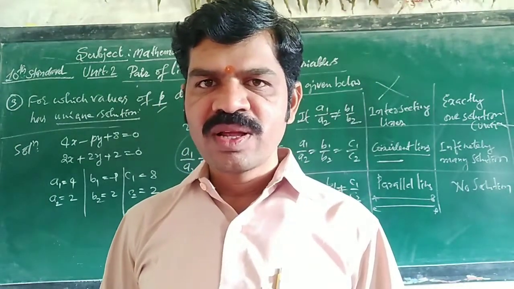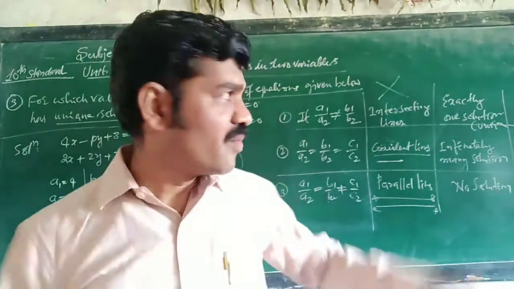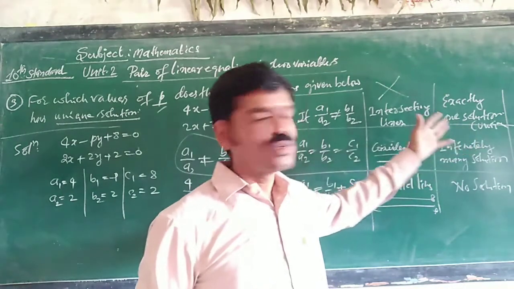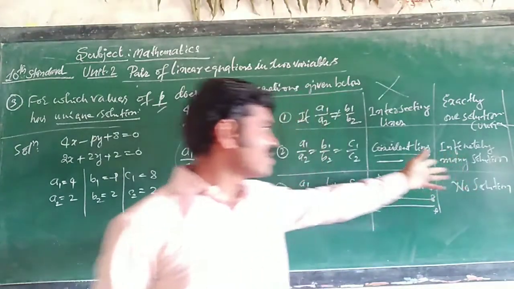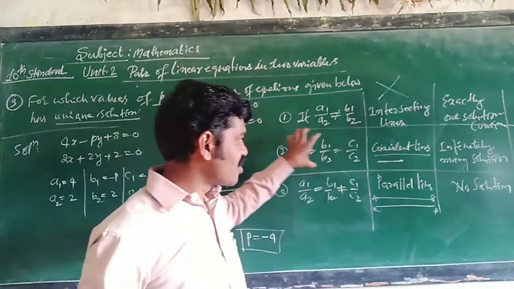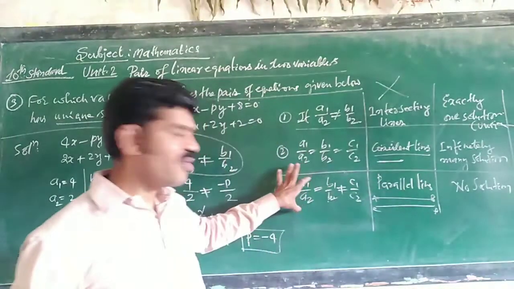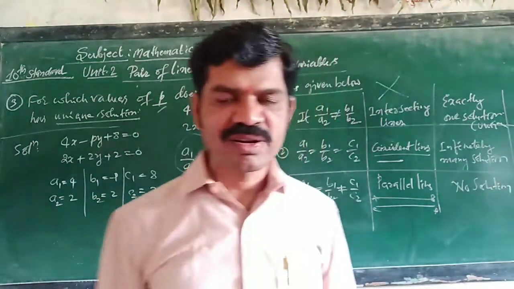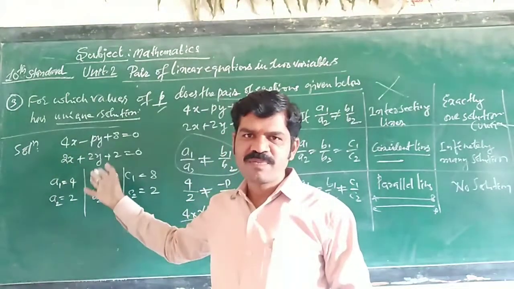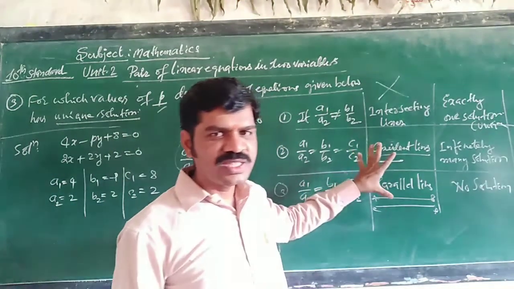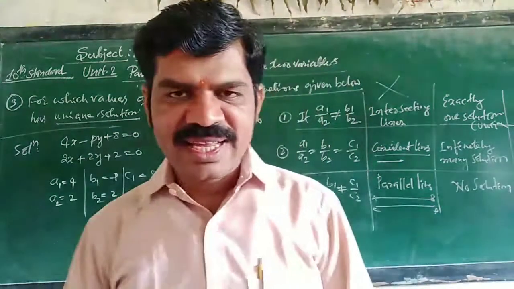There are still more problems of this kind. Please solve them. This is just an example and a recapitulation of the conditions: if there is one solution, what is the condition and what kind of lines they are; if there are infinitely many solutions, what kind of lines there are and what the condition is; and if there is no solution, what kind of lines they will be, and what the condition on the coefficients and constants is. To make you understand this concept, I have taken one example. If you understand this very well, these kinds of problems will be solved easily. Let's go to the next problem.